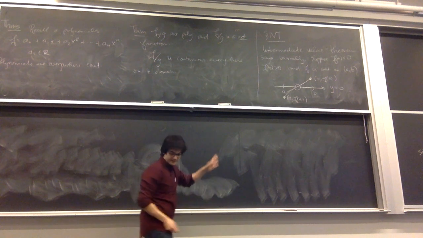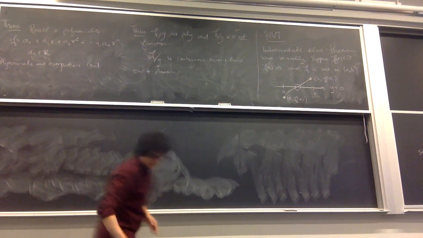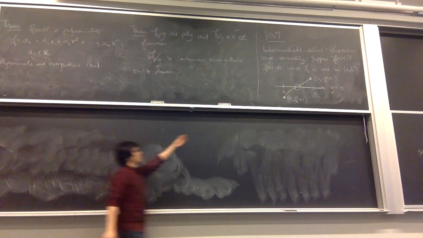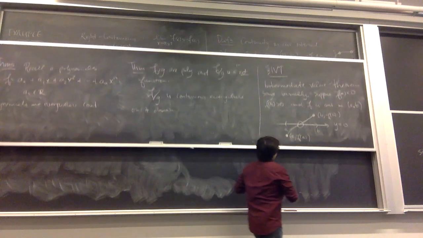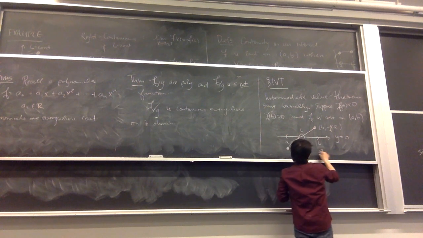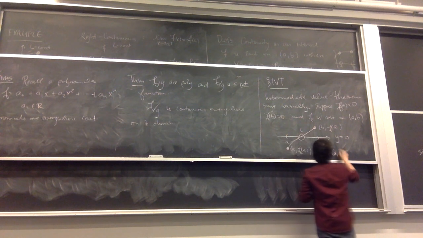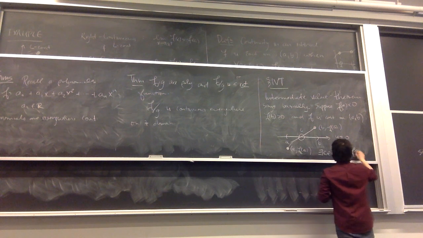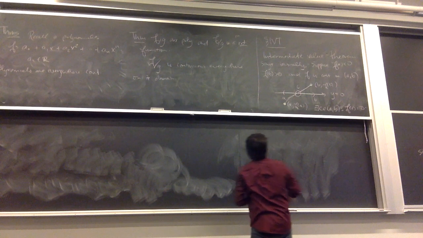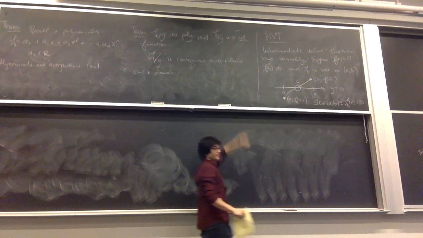Okay, so I'm going to write this now, the actual definition. Maybe I should flesh this out a bit more. So what we actually found here is a point c. There exists c in the interval a, b such that f of c is 0. That's what we have found. I don't know what it is. I know it exists, which is good enough.